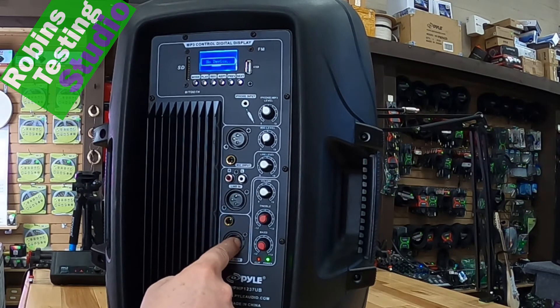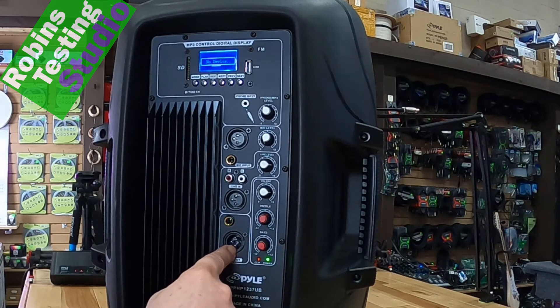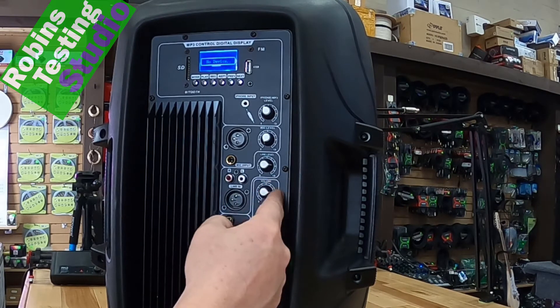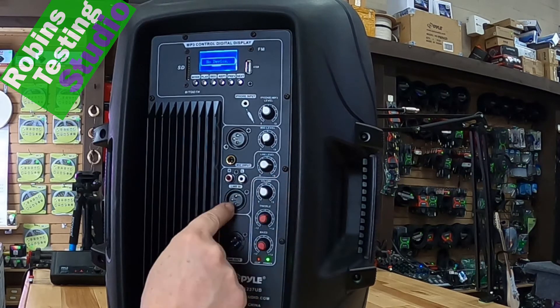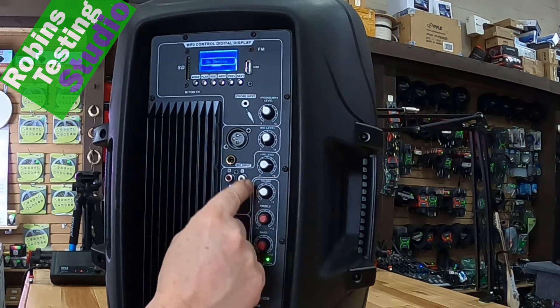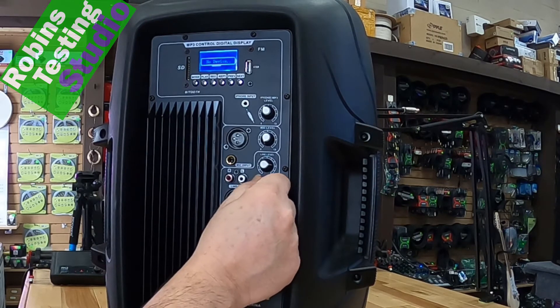At the very bottom, we now have two options for output. We can either use a straight-up XLR 3-pin connection or a 1/4-inch — your choice, depending on what cables you have available. Down the rest, we've got three knobs. The top one is the main volume control for the speaker, so after adjusting at any volume level, I can then just turn up the whole unit by turning the master volume up and down.